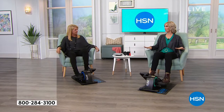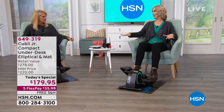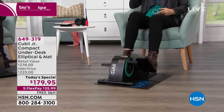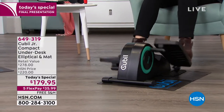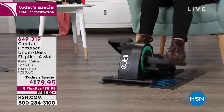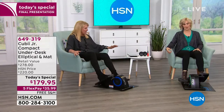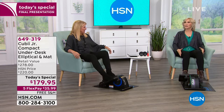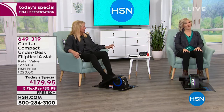And compared to just sitting, when you are sitting for 20 minutes, you are at baseline. When you use the Kubi, 84.5% jump. That's five times more than standing. So people are spending thousands of dollars on those standing desks, and you're not getting the kind of energy expenditure. And here's the other thing. Hey, wait, it's five times more than just standing. That's right. Five times. And you're sitting comfortably. And you don't have pain. You don't get off your feet and go, ouch, my feet, my back, my knees. I'm not jumping up and down like an idiot. Right, well, there's that too.